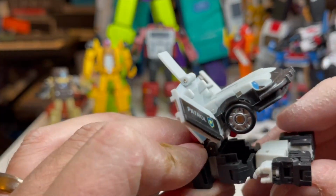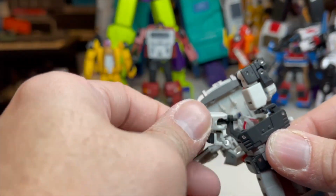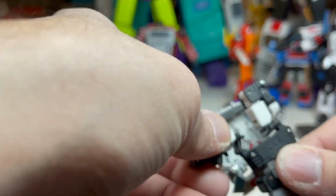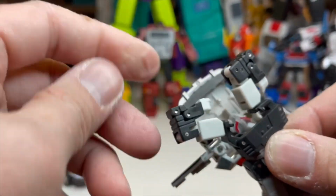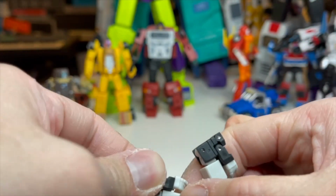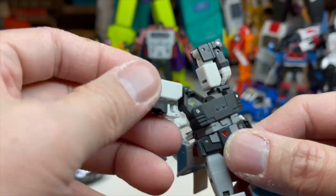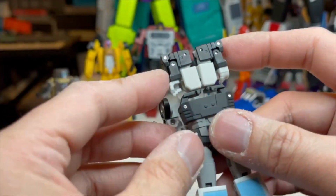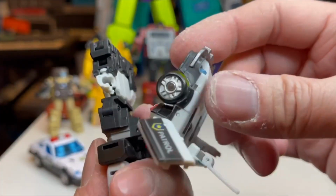And why are we doing that? And why does it look funky today? Oh, because of the shoulder. Let's see, the shoulder, we can leave it like this anyway, actually, I think, but we'll fold it this way, and then yeah, that's the way I have it on this end. So let's go like this and like this, and that looks kind of funny. We're gonna try that right now.